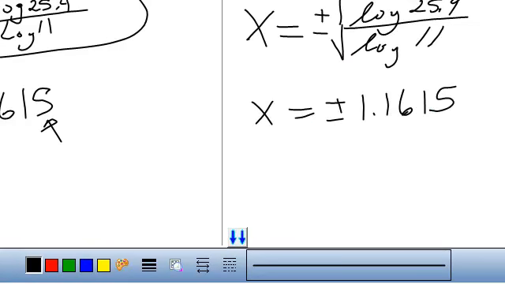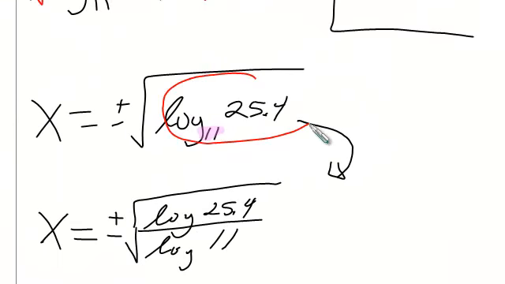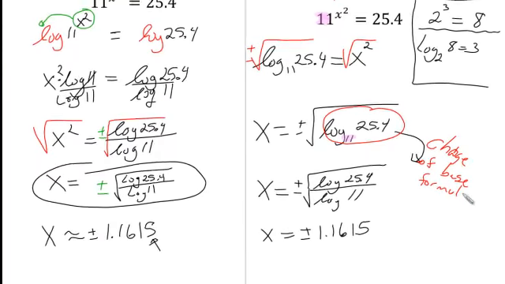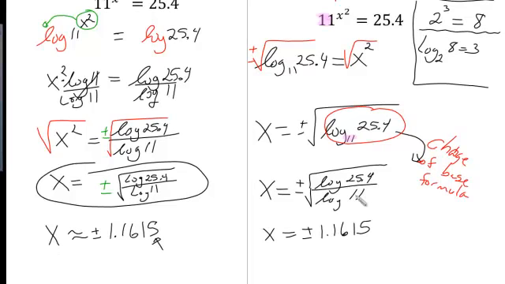So to emphasize, right here it was a little bit different, and I don't have a base 11 key. So basically what we had to do is use this formula that is called the change of base formula. And again, we're going to learn that change of base formula towards the end of this video. And you might want to go back and rewatch this, and it'll make a lot of sense. So just wanted to point out that you don't necessarily have to take the common logs. There are other ways to solve some of these problems.